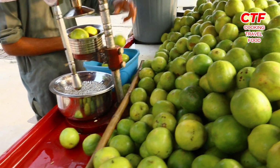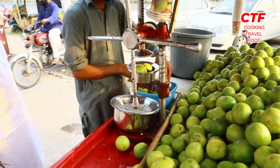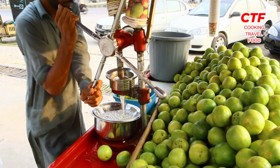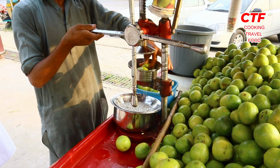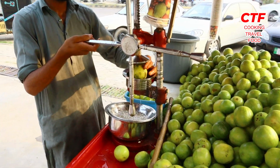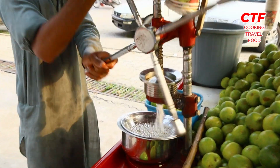He's slicing quite a lot up because we've asked for two large glasses. These come at 200 rupees a glass, so that's going to be 400 rupees basically. 400 rupees is about £1, £1.10, £1.20.